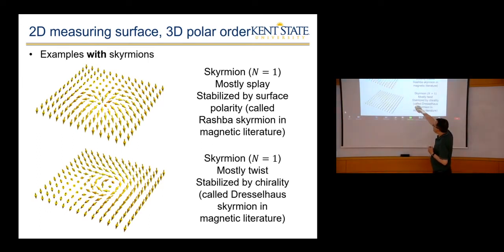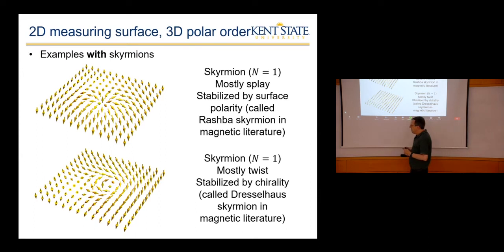So this is a three-dimensional unit vector as a function of x and y. Right in the middle, it's pointing up. As you go out, it tips over. When you go out to infinity, it points down everywhere at infinity. This covers all possible orientations exactly once. That skyrmion number is what? Here is a related thing, but it's twisted instead of splayed outwards. It also covers all possible orientations exactly once. These things are skyrmions, or baby skyrmions, because there are other kinds that are even more complicated. But these are the simple versions of skyrmions. And these things form in magnets. This version is stabilized by chirality, and this version is stabilized by surface polarity.